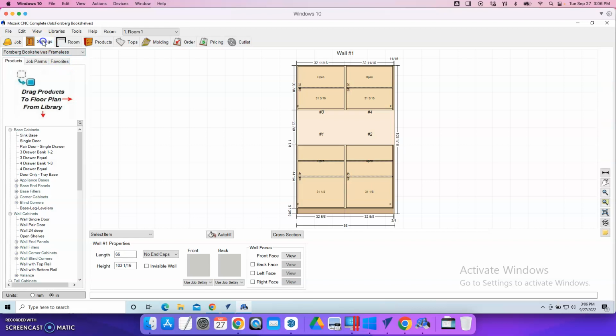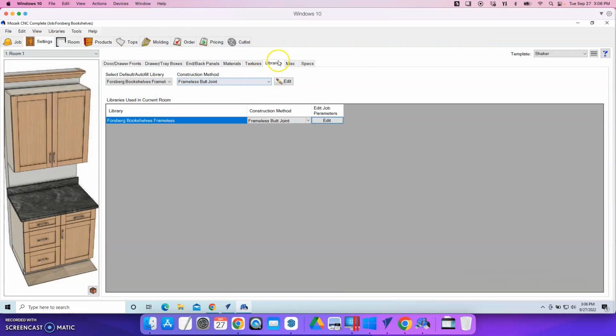So we can find that by coming over into the Settings tab. And in the Libraries tab, it says, okay, this is the Forsberg bookshelves, frameless, construction method, frameless butt joint. In the libraries, it's actually in the data folder, you will find frameless butt joint .dat.